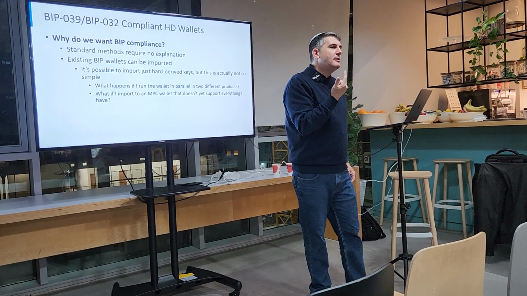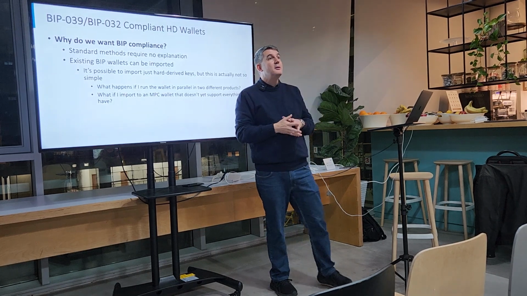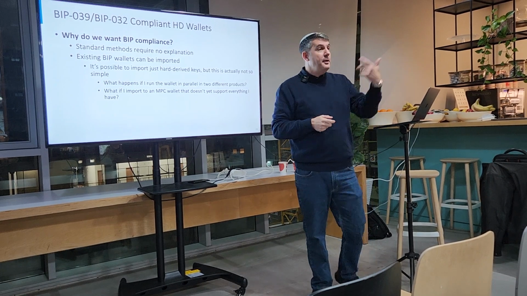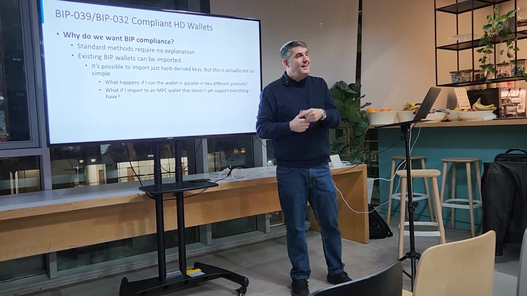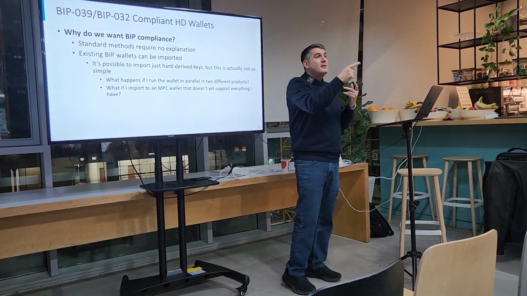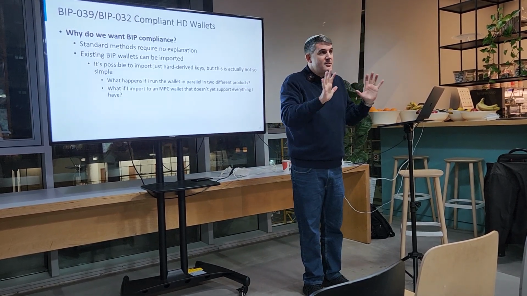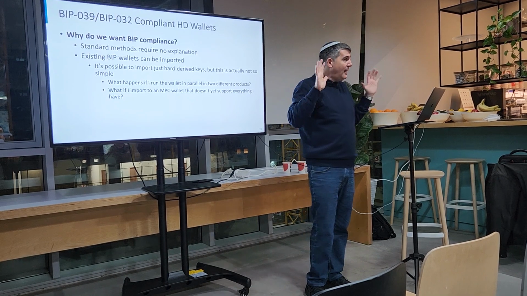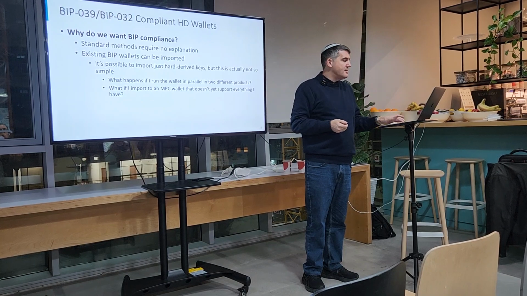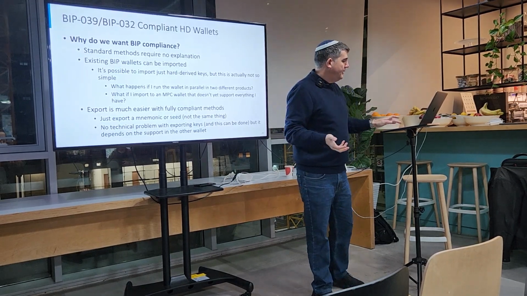But what happens if my MPC wallet doesn't yet support this brand new blockchain called Refer a Friend? Just look at the sign behind me. That's a brand new blockchain that someone started, but his old wallet does, and he already has a key derived from that wallet. And when I do support that blockchain, I'm going to need to derive an MPC in order to make sure that anything that he did on his other wallet is also on this wallet, because wallets aren't exclusive. It's not a monogamous relationship necessarily, right? I can have multiple wallets, and nobody's going to get too mad at me. So I need to make sure that I'm supporting the exact standard. Also, export is much, much easier from fulfilling the standard.